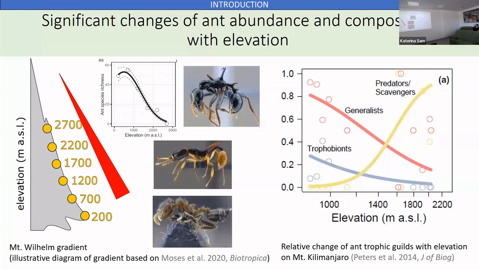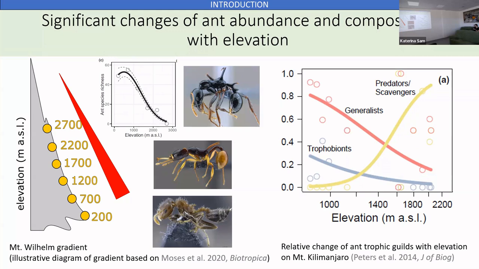And these changes of abundance and composition are actually quite high along a tropical gradient, because as I already explained, for example, this is a schematic of the Mount Wilhelm gradient, where we studied these elevations 500 meters apart, and you have quite different communities here and upwards where there are cold specialists. And also the species richness, but also the abundance of ants, changes quite abruptly to higher elevation, with a slight low-elevation mid-peak at about 900 meters, which is also quite a common pattern in some other tropical mountains.